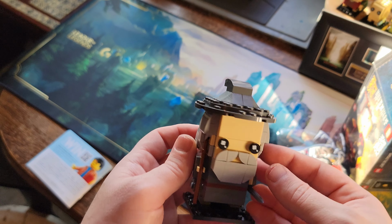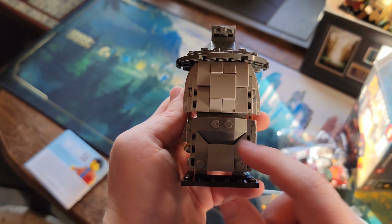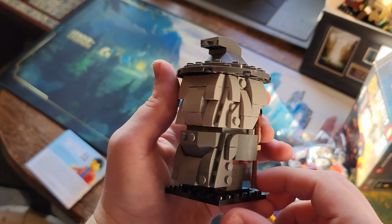I love, his hair is cool. It looks cool how you can see his cape coming out right there. His cape's just kind of appearing. It's very cool. His little staff, you can see his hair. Really well done. Look at that, look at his little beard. He's got his little walking stick or staff. You wouldn't deprive a man of his walking stick, now would you? An old man. There we go, there's his sword. Very cool, I love him.